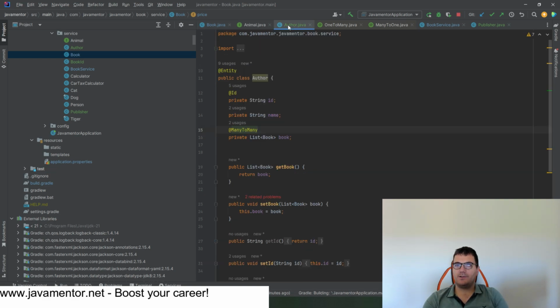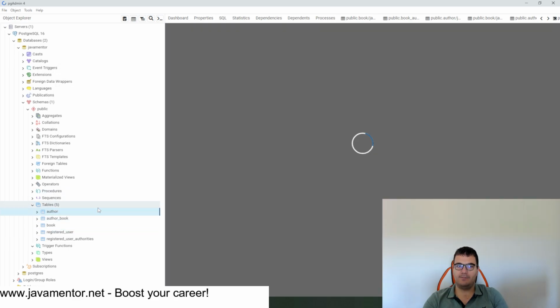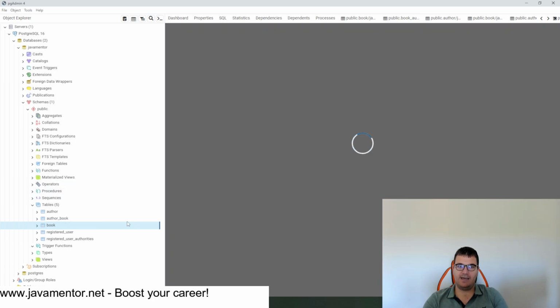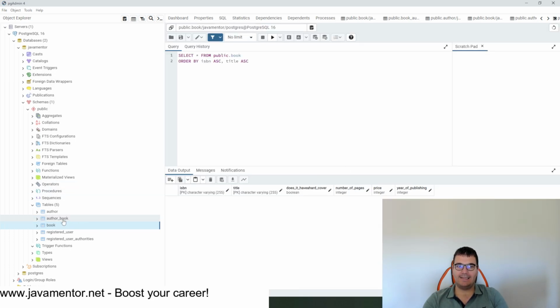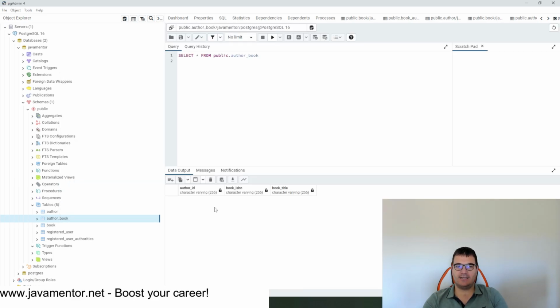And if you start this application just to see how the database model looks like, well, author and book will look normal. So author does not have any info about book. Book does not have any info about author, and there is one aggregation table which says this author wrote this book. So basically, this table consists only of the ID of the author and the ID of the book. This author wrote this book. And then you can have multiple combinations here.